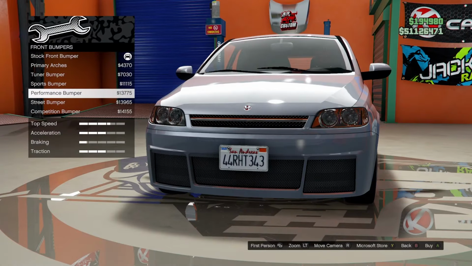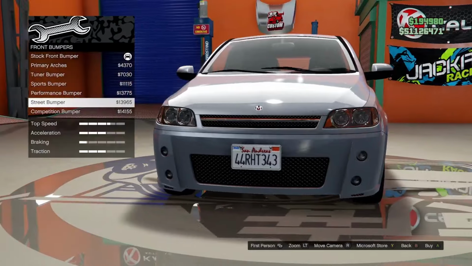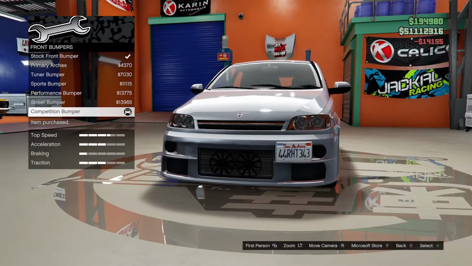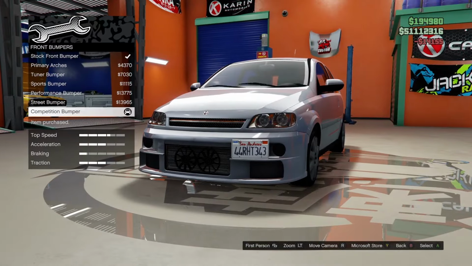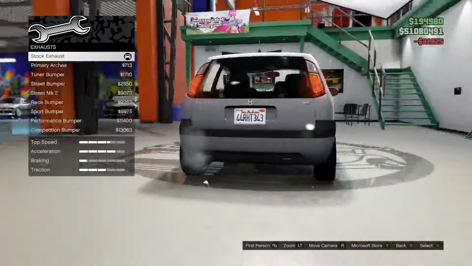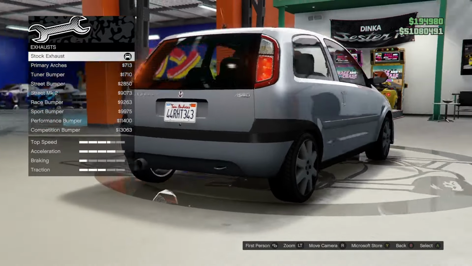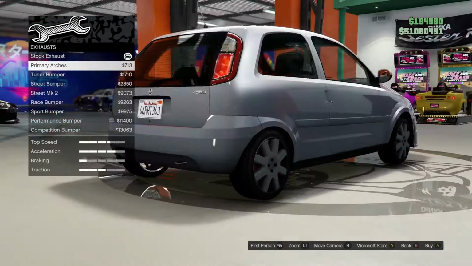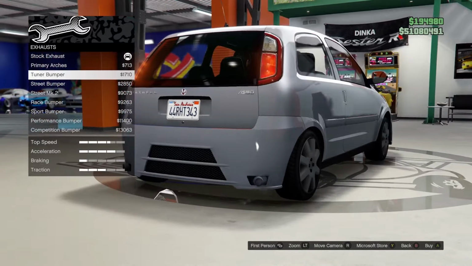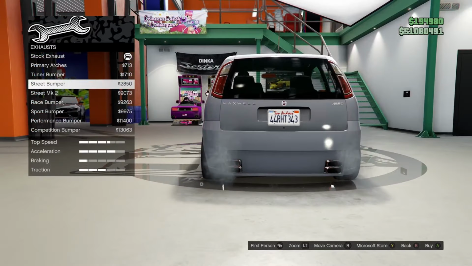Same thing, but a more aggressive bumper. Again, with slightly more aggressive. And the competition. Nice. Okay, so we're going competition. We are going all out on this build. For the engine, let's go level 4 exhaust. Nice. Okay, so apparently changing the arches in the back from matte black to primary is an exhaust option. Okay, that makes sense. So we have tuner bumper and a street bumper.